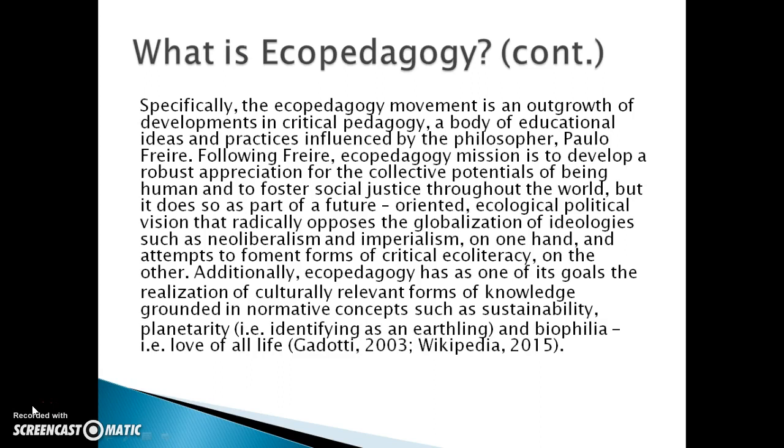And culturally relevant forms of knowledge can be geographic too, not talking about this one culture, but the culture of different geographies, of different peoples. And we're dealing with these three main concepts, which I think are just fascinating. So sustainability, right? We have to think of systems as sustainable, first and foremost. Planetarity. How many of you have heard of that word? Planetarity. Identifying yourself as an earthling, right?